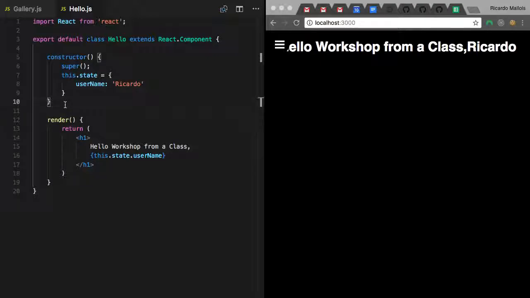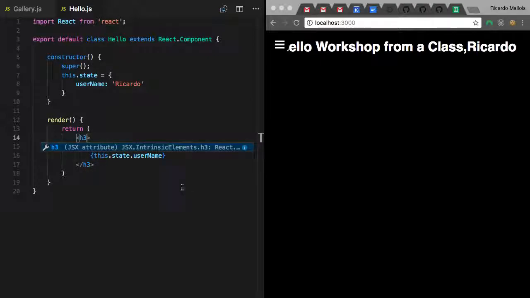Obviously, sometimes we want to change the state, right? Because otherwise this is not very powerful. What happens if we want to do something and after a while we want to change the state? We can do that. For instance, I'm going to add a button. So when I click on the button, I'm going to change my username. This will be a good example to see also how to interact with our view. Right, so let's see how to do that.